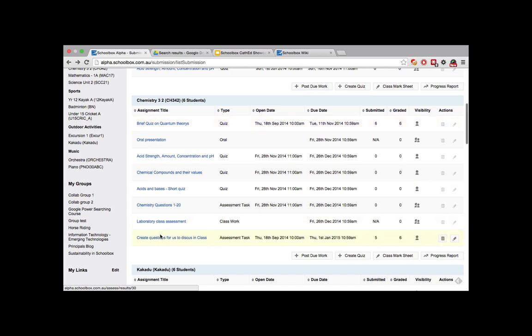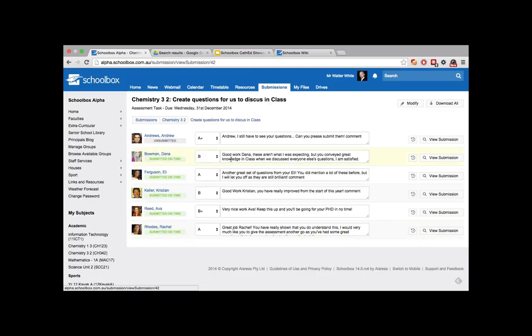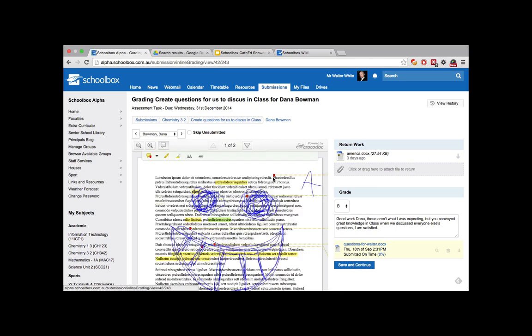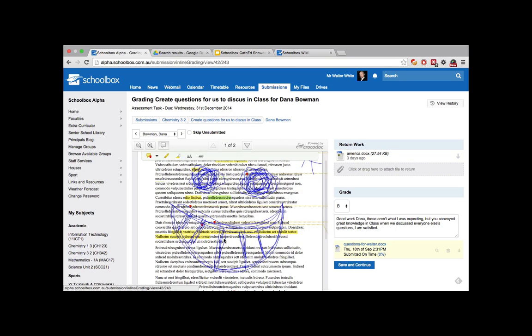I can also review submitted work and see the assessment items that have been submitted by the student. So here we can see all of the work that's been handed in. I can see the grades that each student's got, the comments, and all the data that's associated with this particular submission item. I guess what's new recently is the ability for us to grade inline. So now when I review this work, I actually see the work that this student has submitted. Nice smiley face, whoever drew that.